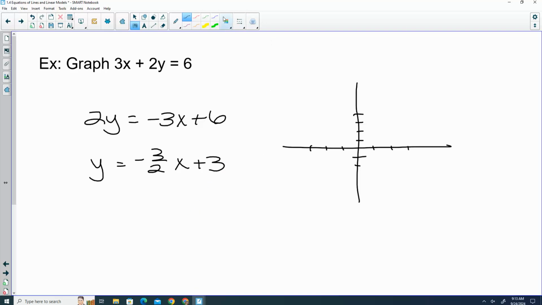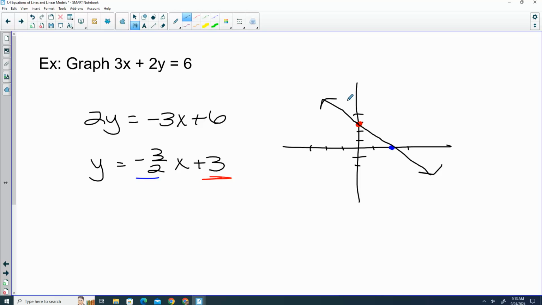So remember from last week, you start at your y-intercept, which is +3. It's where you hit the y-axis. Then we do our slope, -3/2, down 3, right 2. Then we have 2 points, so we draw the line between them. And make sure for your quiz that you are extending it. Don't just draw me a little segment between those 2 points. It keeps going.